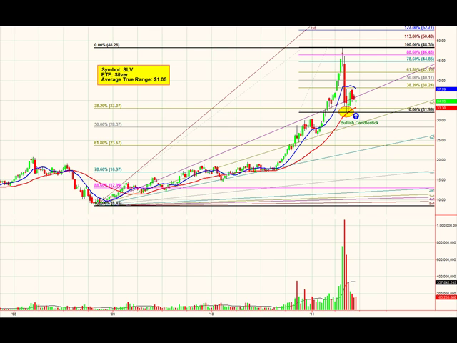Since that time, at the end of April, when the market hit their high, SLV hit its high also, almost an all-time high in the last 30 years. When price pulled back, it pulled back to the $32 level and held. One of the nice things that I liked about this is that price bounced off of the 30-week moving average. Came up a little bit, and as the market weakened in the last few weeks, price pulled back.